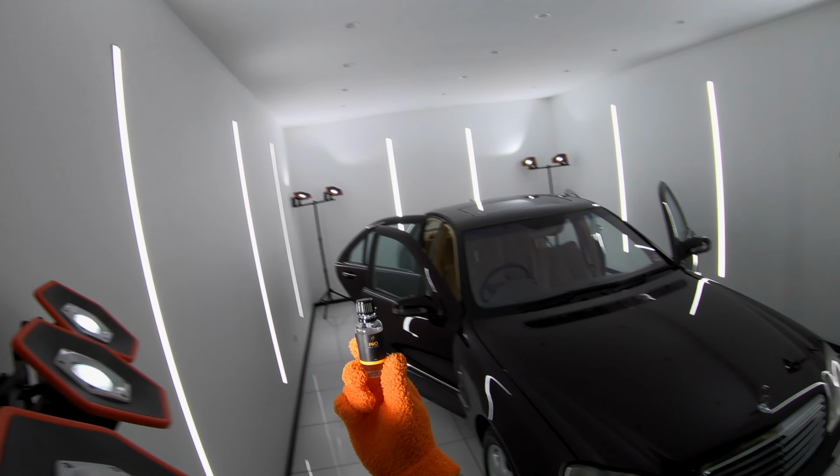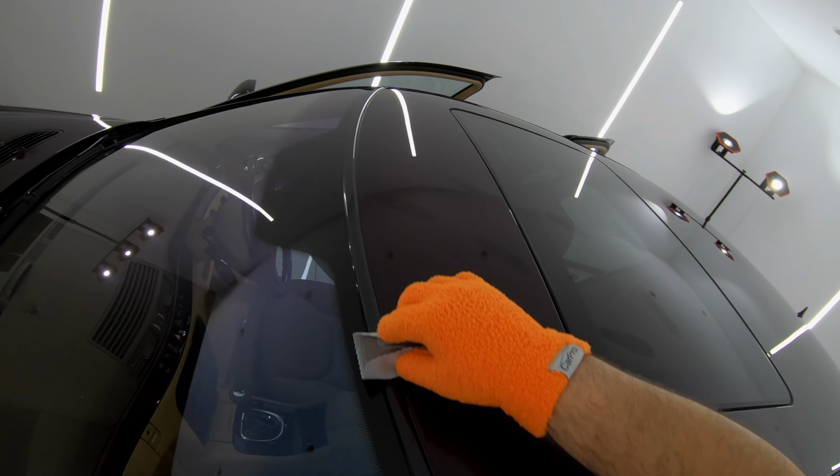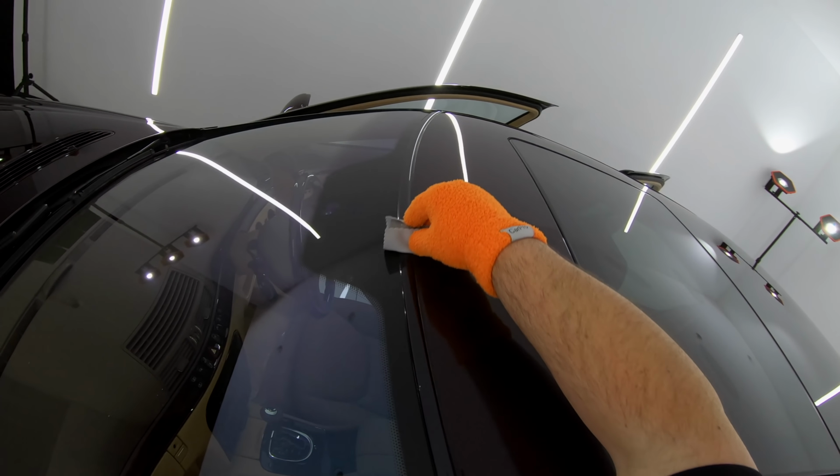Now as I mentioned in part 1, this detail was a present from a son to his father, and the son previously had his own car coated with Nova Pro, so he specifically also wanted it for his dad's car, as he still loves the way the coating is performing on his own car well over a year later.